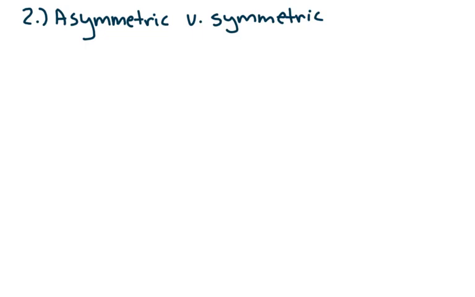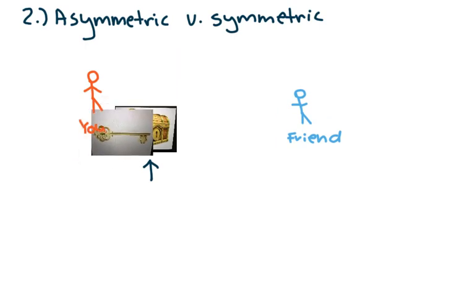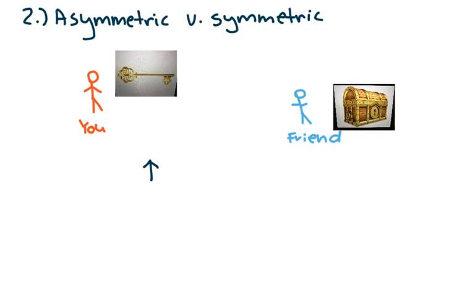The best way that I've found to explain this is through an example that I found online a couple of months ago. Imagine that you have a box that has an important message in it that you'd like to send to your friend, but you don't want anybody but your friend to see the message inside the box. So, you lock the box using a key, and then you send the locked box to your friend.